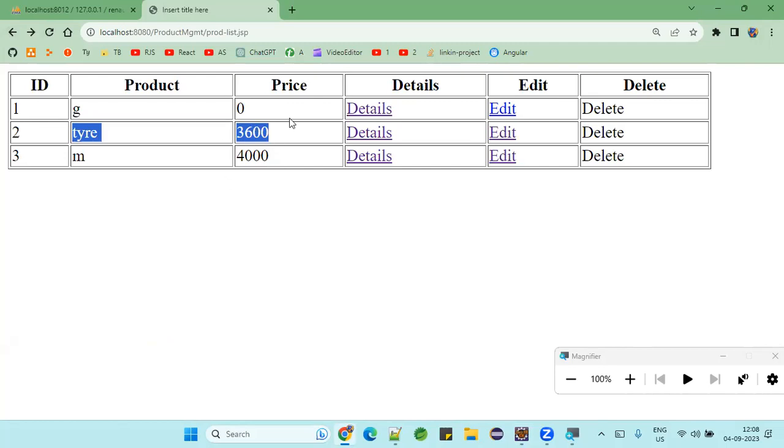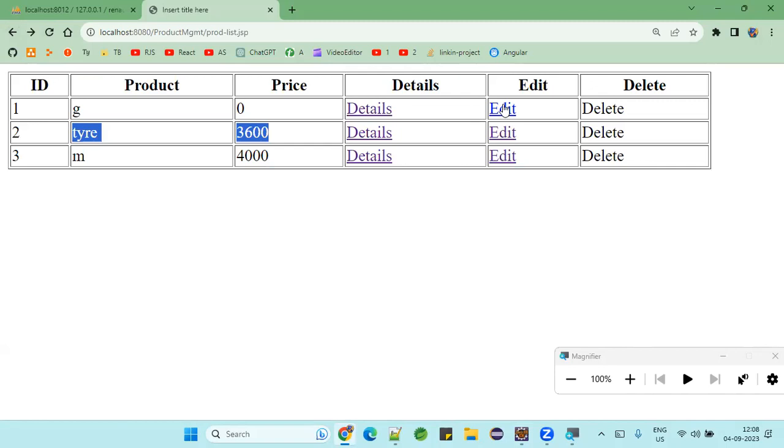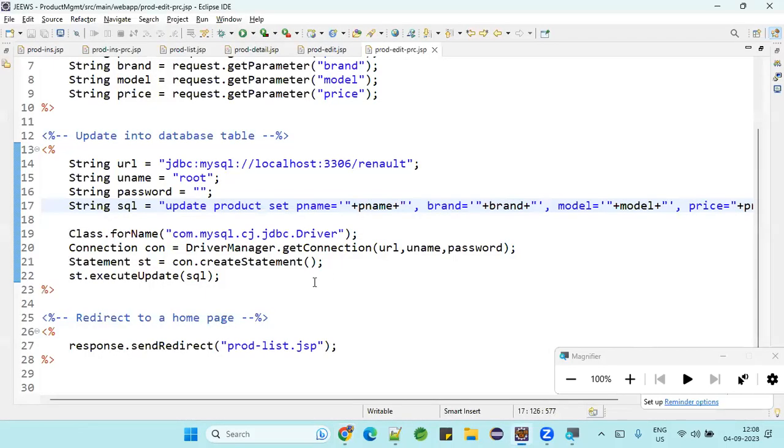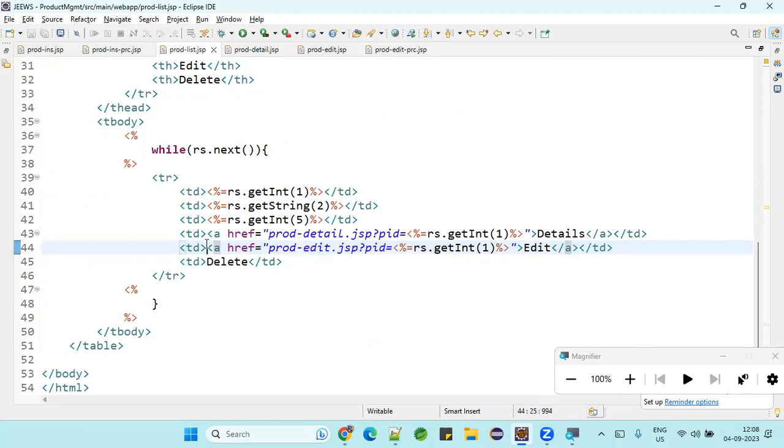So now CRUD: list all, list a particular record, insert a record, and edit a record, and finally it is time to delete a record. It's super easy. Let's go to product list.jsp. The same way we created it, let's just copy it and paste it.